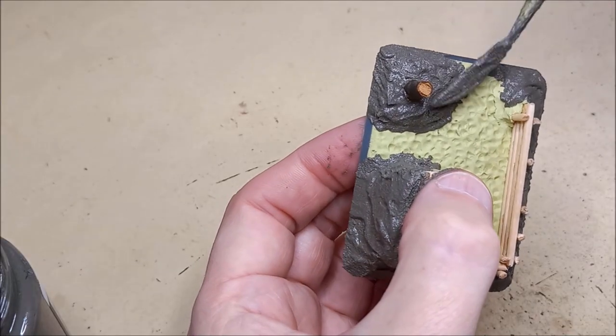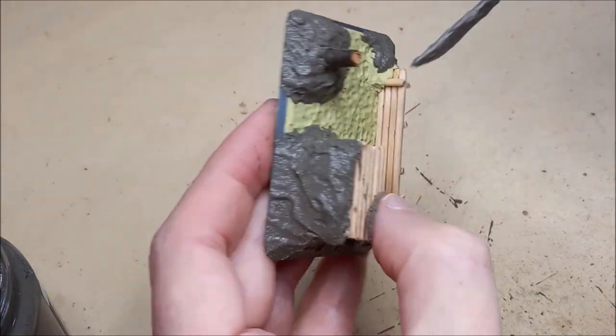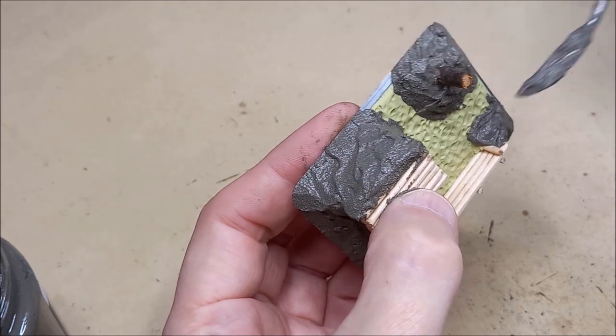Once you've got your first pass done, go around, do a double check, just make sure everything's nice and even and you've not left any exposed milliput on the earthen wall, and then leave it to dry till the next day.